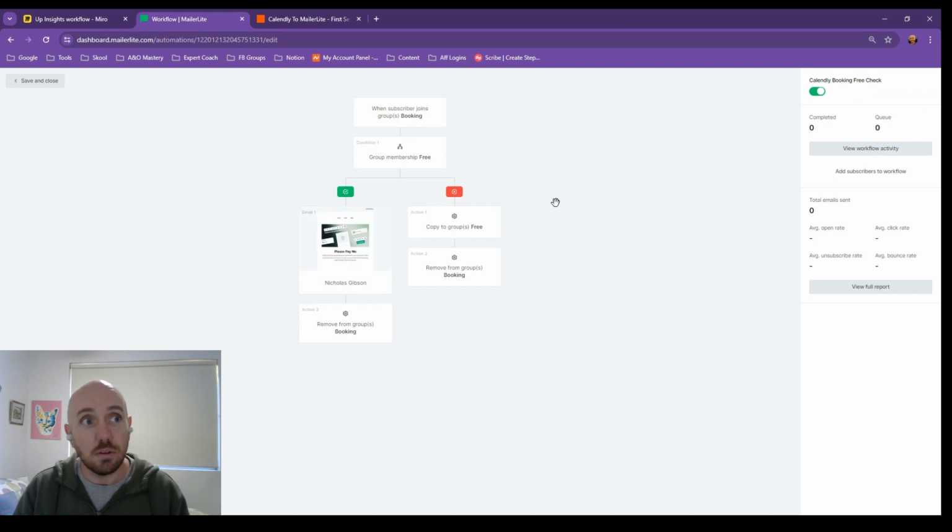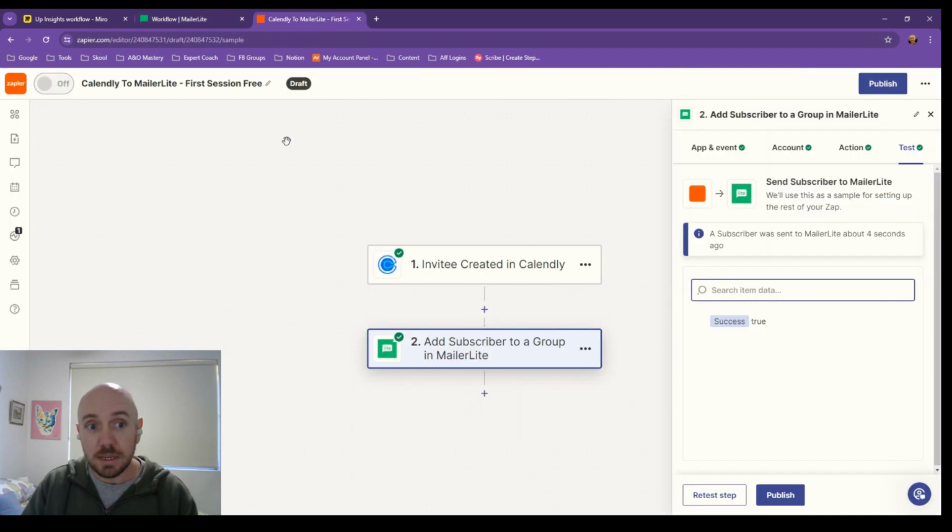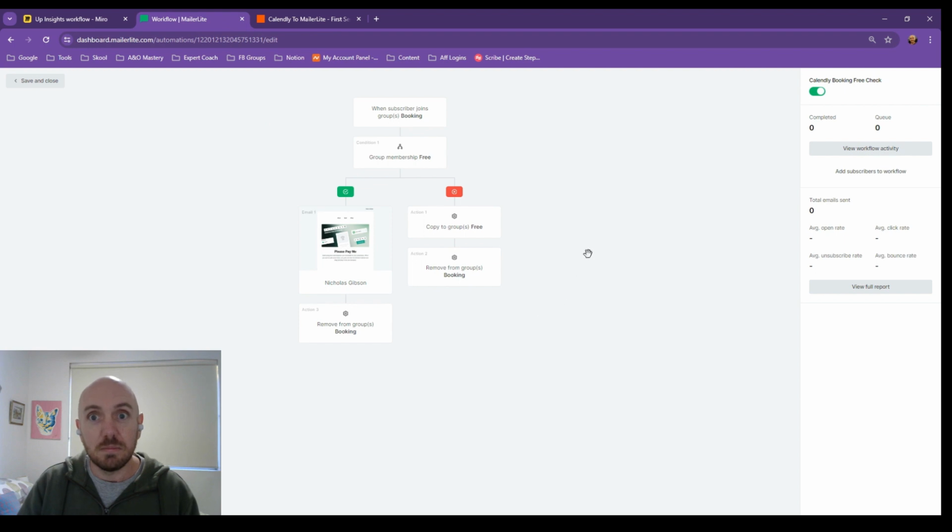So this takes advantage of all the free features. So Calendly, if you're only using one calendar with the free version of Calendly, that's fine. This covers that. It lets you have two different types of bookings, one for the free sessions, one for the paid sessions. Zapier, this is all free. It caps at 100 tasks per month. So if you get 100 bookings in a month, it might say this is too much. But if not, then you're fine. And all these features in MailerLite are free as well. And I believe there's a cap on the number of automations you can run, but I'll have to double check that.